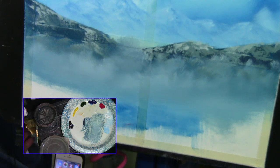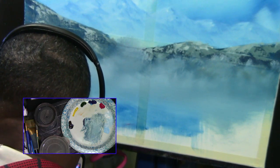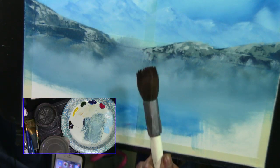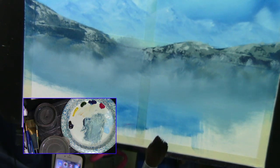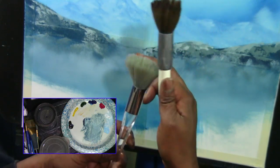Okay. Let me clean off my mop brush one second here. Now I have one, I'll show it to you. I got a natural hair and a synthetic hairbrush. I'll show each one to you. This one here in my hand right now is a natural hair. Oh, never mind, I threw it away. I didn't go in my box and get another. Oh, no. Here you go. Synthetic, natural hair. But they're both extremely soft.